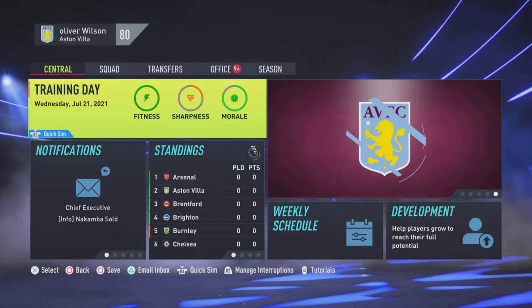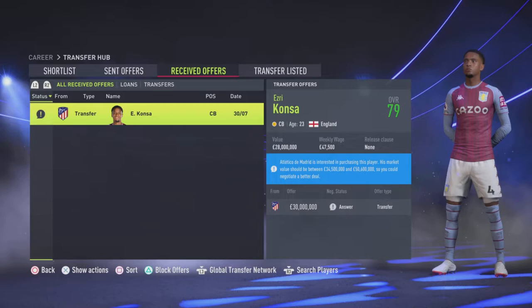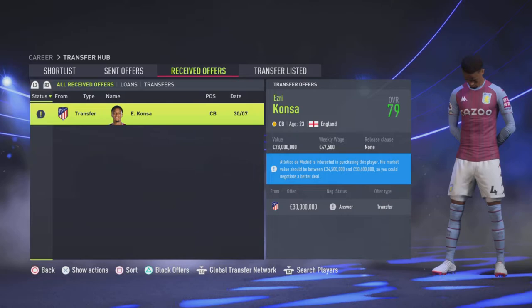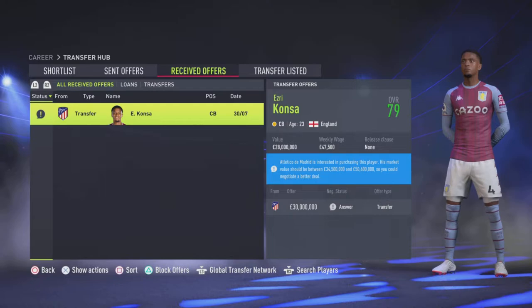Okay, I might accept this. There's been a big offer here for Konsa. I could get a better centre back because I've already got like 32 million, so I've got 62 million. I could get a way better centre back than Konsa, or maybe just a younger one that's about the same. I know Konsa's pretty young. I'm gonna negotiate.